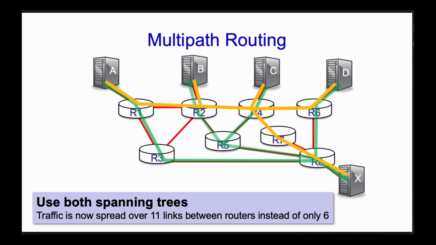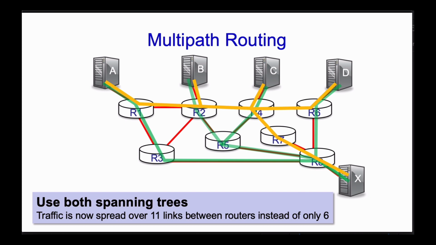In my example, there are 2 spanning trees routed at X, the green one and the orange one again. The idea is to use both spanning trees, and possibly more spanning trees if we would like and if they're available. The routers would contain 2 or more forwarding entries for each destination, and then randomly pick between the entries when deciding where to send a packet next.